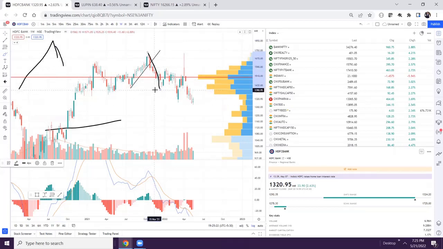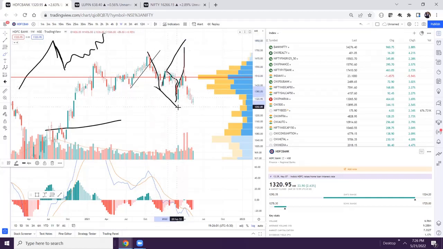So after A, at the start of this video, we understood that there is a fast A, then we are expecting one correction, B. And this B can go above A also. So has it gone above A? Somewhat. The wick is above A. So what sort of correction is this? It is going below A also, and this is going above A also. This is an expanded flat, right?